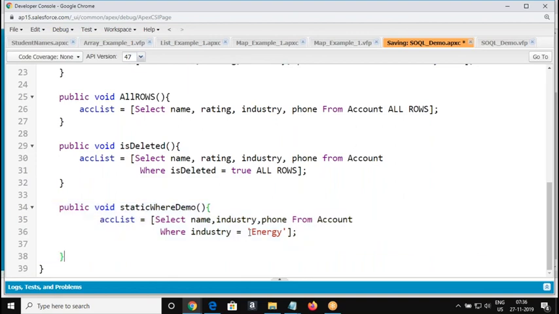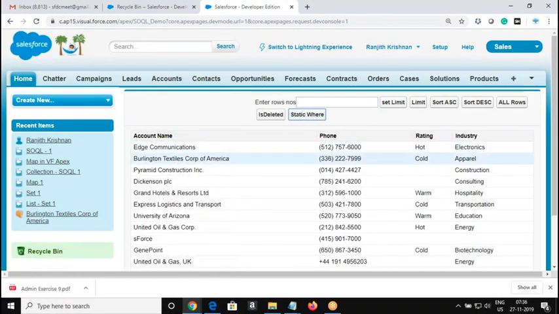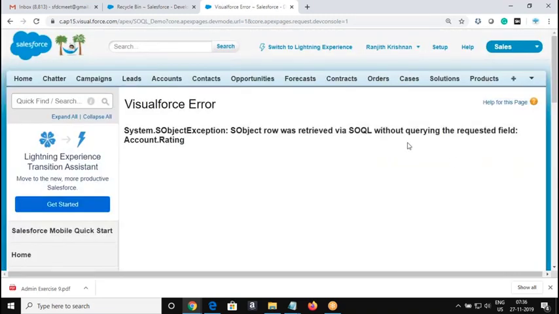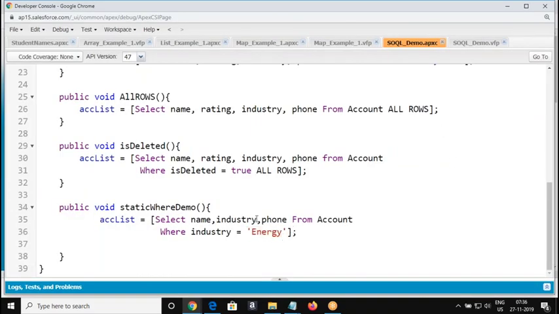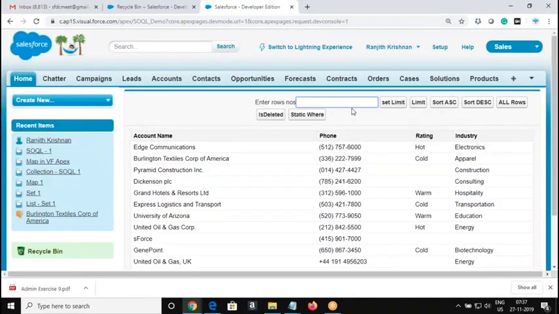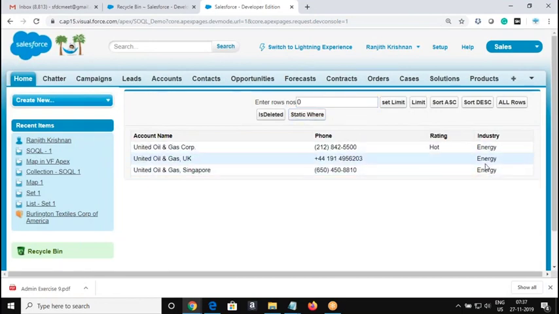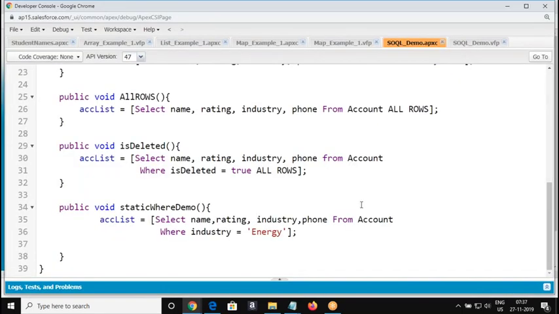Now I need to get the industry, phone, rating as well. Static, so only energy is given here.